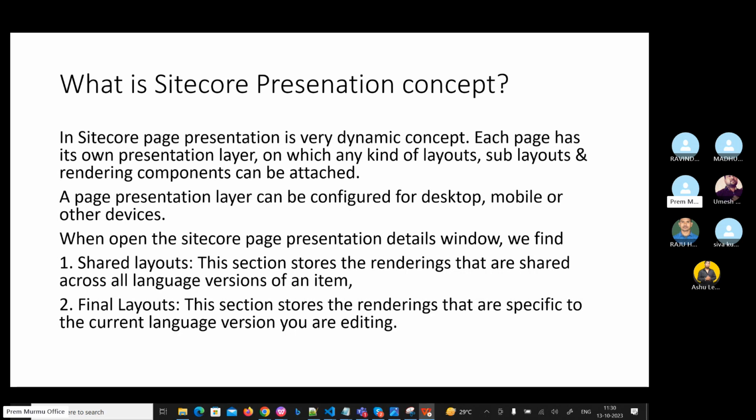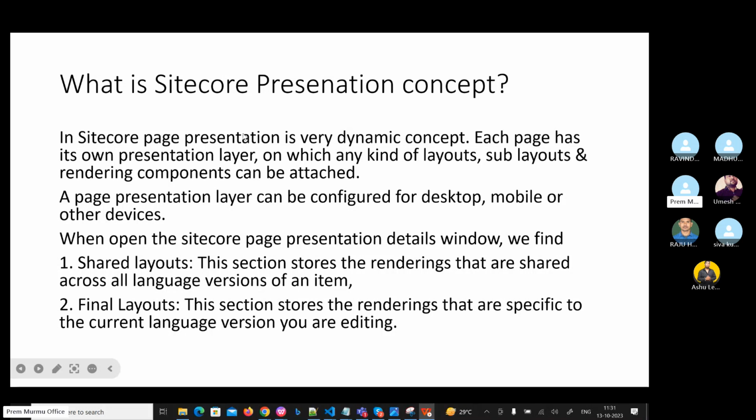Because in Sitecore, the page is built by a composition of many things. We add multiple components into one of the items, and that becomes a complete page. And the layout in it. So one item with the layout and many rendering components that build a presentation. So let's see what it is.